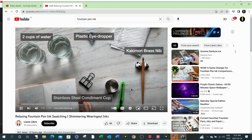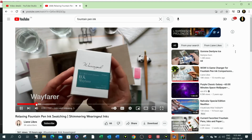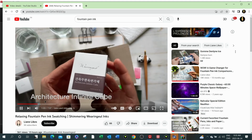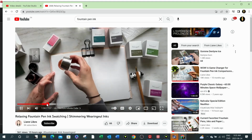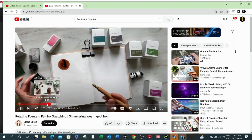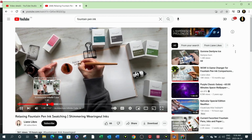So if we could take a look at how she does things, she's unboxing here. Let me just get to a first swatch. Yeah, you see the way she does that? And it's a perfect circle. So I found that, and then she uses the Kakimori nib, and you can tell. I think this woman must be a graphic artist. Otherwise, very well organized. She's clean.